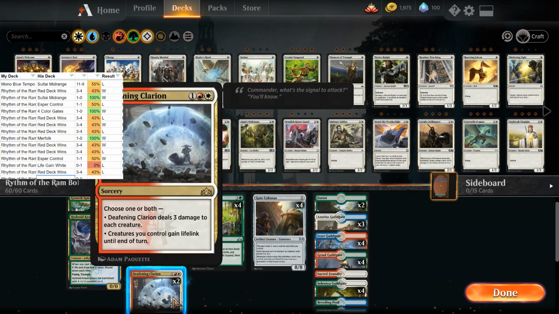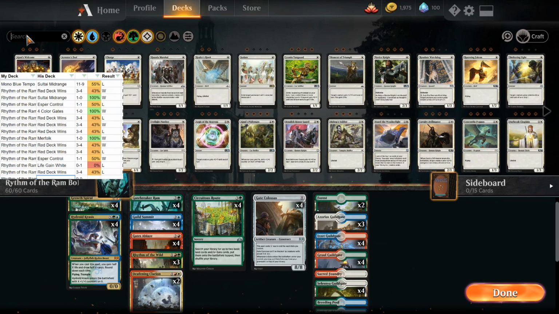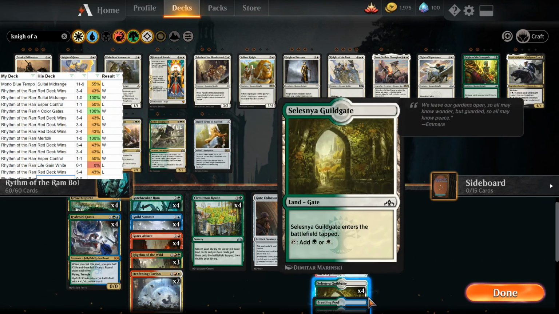Now you could squeak in more Clarions and put the Knight of Autumns back in and possibly fix the matchup, but then you're getting worse against control again, and I don't know if it's worth it. So, Rhythm, I enjoyed it. Good exploring it, but I don't think it's going to get any more attention from us.